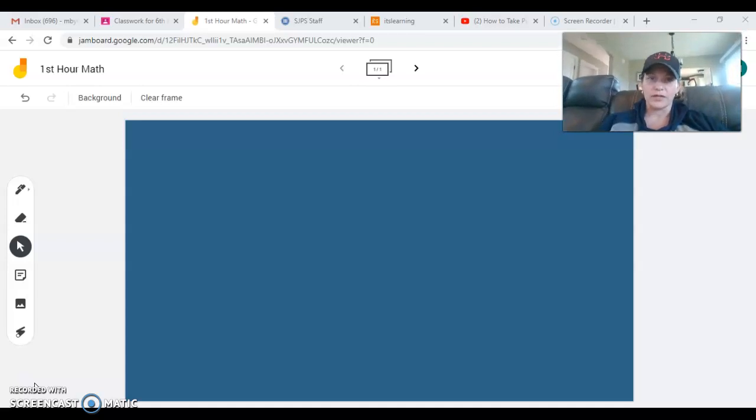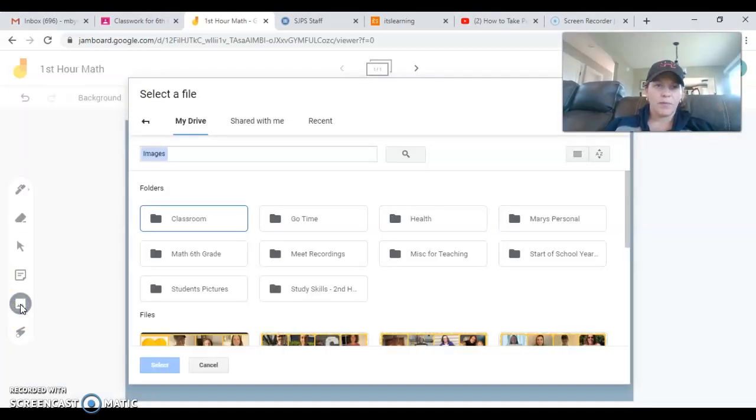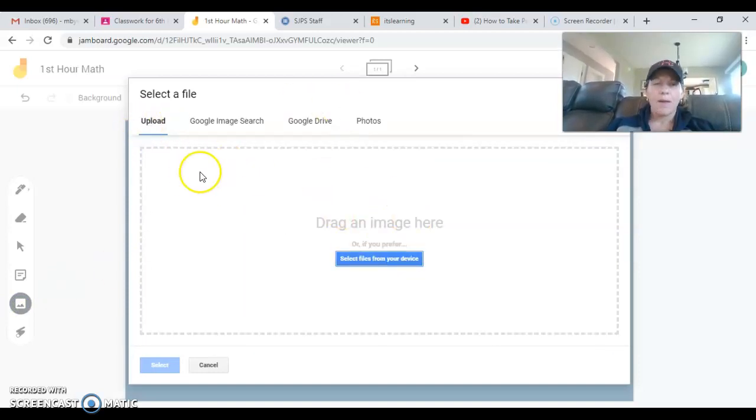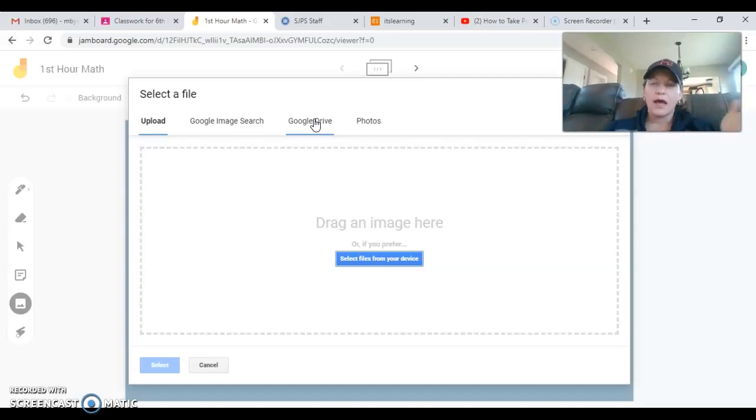So I'm going to show you how to do this. If you can see my cursor, I'm going to come over here and it says add image on the left hand side, with the little black square with the little mountains. You're going to click that. Now, it depends on where you have this. Mine is in my Google Drive, so if you save your photos to your Google Drive, you have to figure out where you found this image. I guess the best way to do it, if it's on your cell phone, is to send that picture to your email, and then from your email you can save it to your Google Drive.